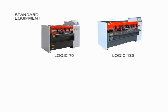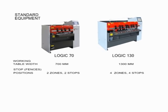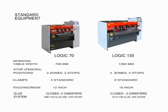Standard equipment for the Logic includes the following. The Logic 70 has a 700 millimeter wide table. The 130 has a 1300 millimeter wide table. The 70's table is divided into two zones with two stops, and the 130's is divided into four zones with four stops. The Logic 70 has four hold-down clamps as standard. The 130 has eight. The machines have touch screens, a 12-inch for the Logic 70 and a 15-inch for the 130. The closed glue system includes two canisters, one for water to rinse the system and one for the glue supply.